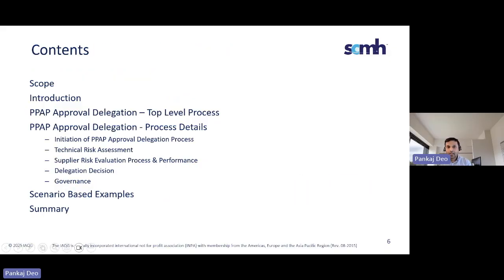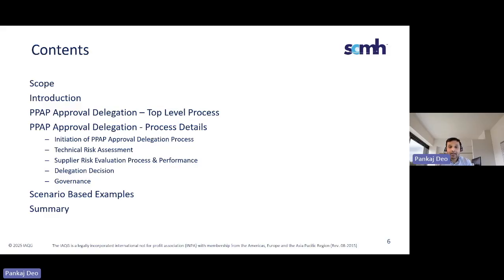Okay. So in today's webinar, what we want to focus on is the scope of this particular process, the PPAP approval delegation process. We will introduce this framework. We will talk about the top level processes, like there are 5 steps in order to give this PPAP approval delegation. We'll go into detail of those 5 steps.